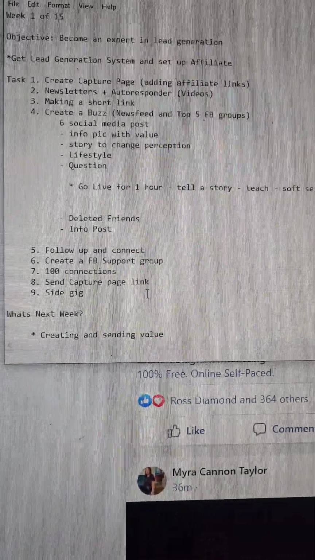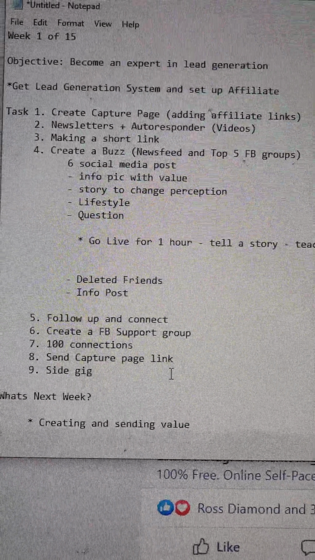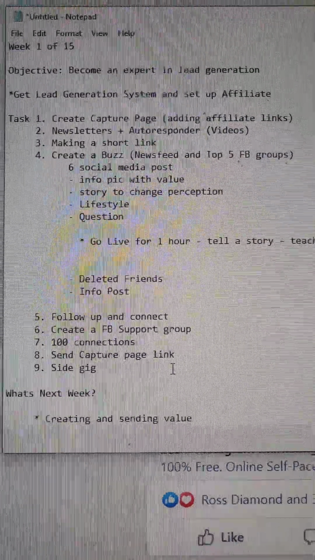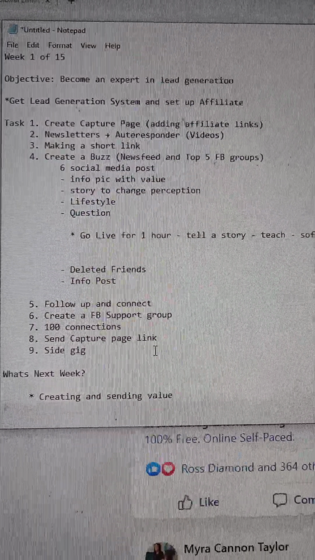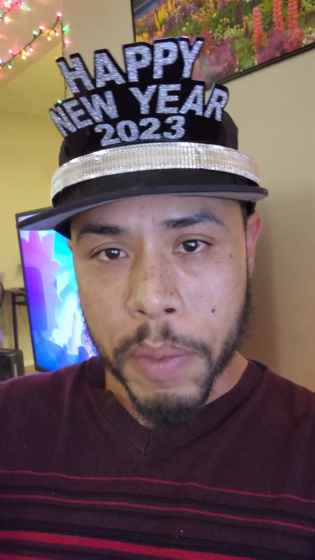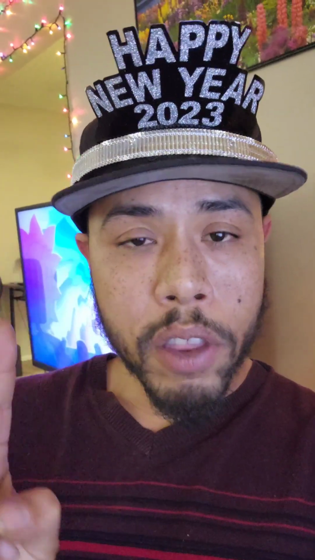So these are the tasks. Feel free to pause it. And this is just week 1. I'm gonna be doing an exclusive live video this week. So make sure you're in the capture page, and make sure I got your email and you're getting my emails, because I'm gonna do an exclusive live video. I won't be doing no public live videos until week 3, because I really just wanna make sure I'm working with you. So stay tuned.